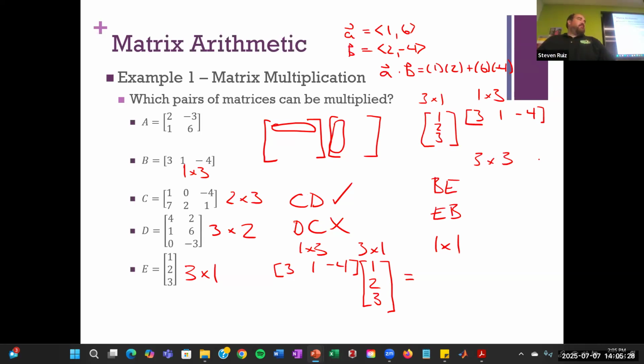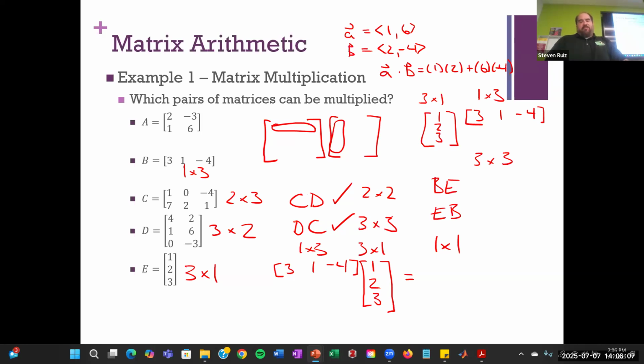Okay, can I put some generality behind it now for you? Go ahead. So if that one works, then how come DC doesn't work with the 3 by 2 times 2 by 3? I'm starting to think I lied to you about that one. Yeah, they both work. So CD is 2 by 3 by 3 by 2, right? Yeah, these both work. I'm very sorry. So CD gives you what size? 2 by 2, and DC gives you a 3 by 3.